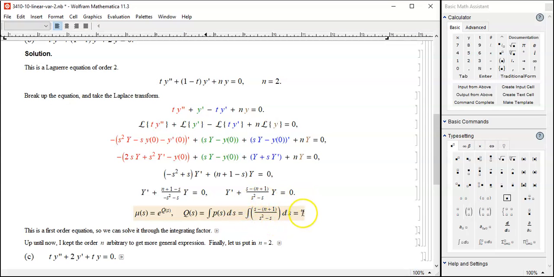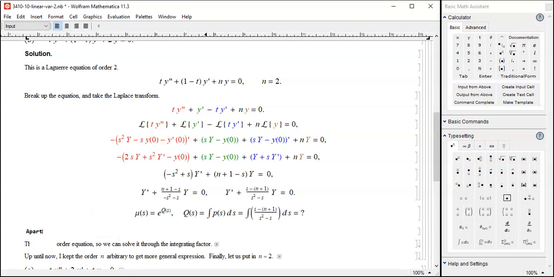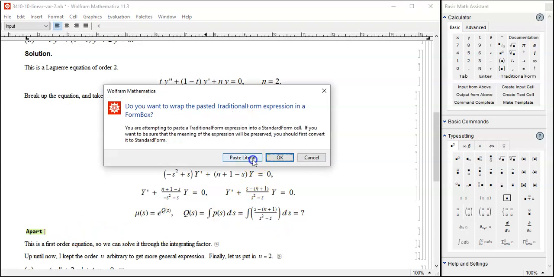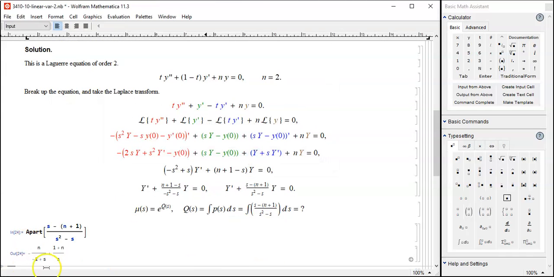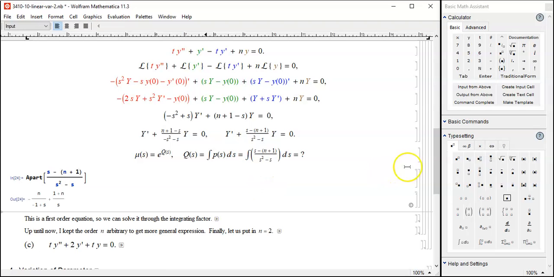This integral looks pretty bad, but don't be intimidated. I'm not going to ask you to do this by paper and pencil. You can always use a computer algebra system to decompose it by partial fraction, and then you can use logarithms. Would you like to try? Maybe you can stop this playback and try that on your own. The Mathematica code is Apart, and then I can always copy and paste. And here we go.